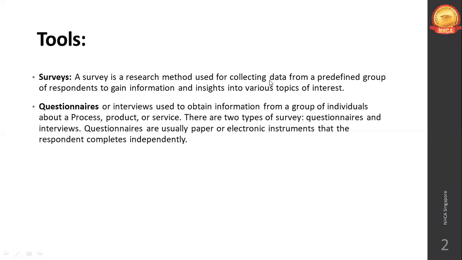Questionnaires can be in paper form or in electronic media. By email, you can send a link. When they click the link, they will get a series of questions in MCQ format, and they can select the answer. Questionnaires can also be in paper form. You hand out the question papers physically, they fill them up and give them back to you. With electronic instruments, you immediately get the answer. You just pass on the link.